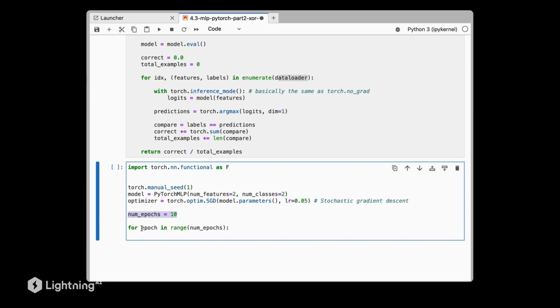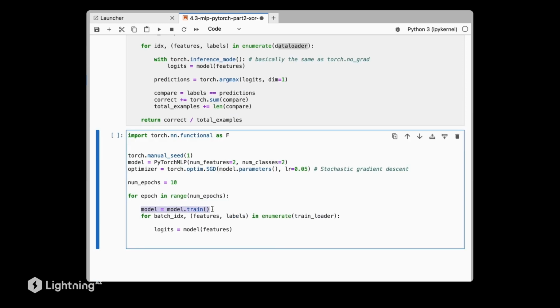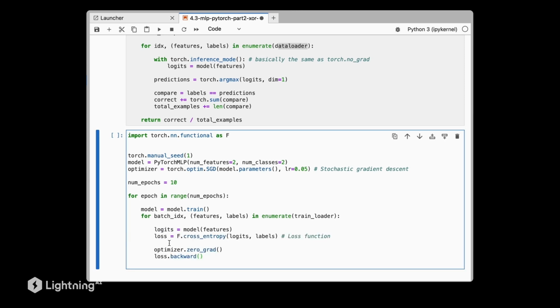We are then training the network over 10 epochs. So we are iterating over those 10 epochs. And then we are setting the model into training mode and iterate over the data points, or more precisely, the mini batches. The features consist of 32 training examples then, where 32 is our batch size that we defined earlier. The model here makes the predictions, it returns the logits then, the outputs after the last layer. Yeah, and then once we have the predictions, the logits, we can define the loss.